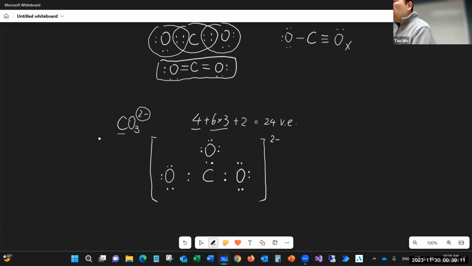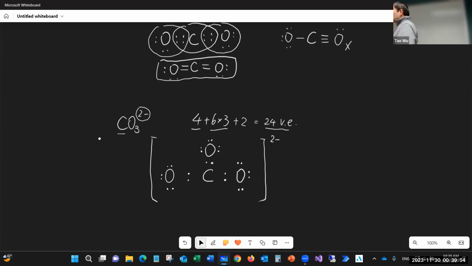Now you see we only have 24. Once you have assigned that much, you're done. We have enough for the side atoms, but not enough for the carbon. Carbon only has 6. When we are short of electrons, that's the time to think about double bonds or triple bonds. Never start with double bonds or triple bonds; we always start with single bonds. But when you assign the dots and are short of dots, that's when we think about double bonds or triple bonds.